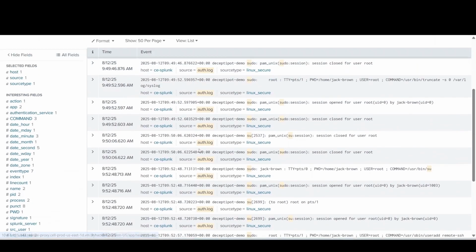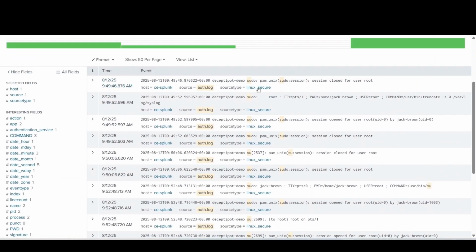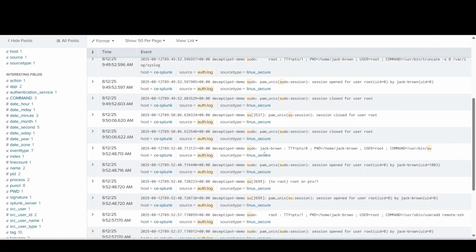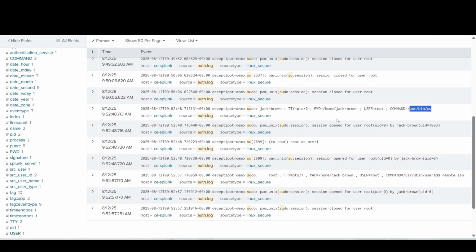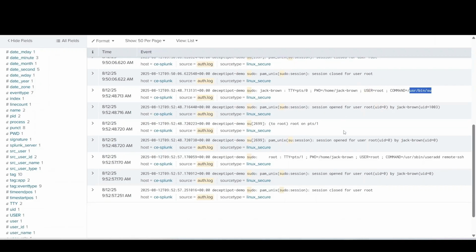So let's see here. Close for root. And you can see Jack-Brown is mentioned right there for the first time, looks like. And then you go through and just read what's going on here with it. Session closed. It's mentioned again here, and then you can see user Ben Sue was mentioned, so that's very suspicious there, right? It says session open for user root, right? So it looks like they escalated privileges there to root.